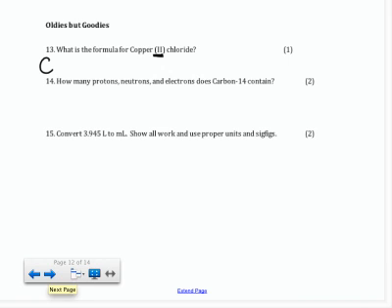The formula for copper 2 chloride: remember, the Roman numerals we just talked about tell you the charge of that atom. So copper 2 means 2 positive, and chlorine is a 1 minus. So it takes 1 copper and 2 chlorine for the charges of positive 2 and negative 1 to cancel out.